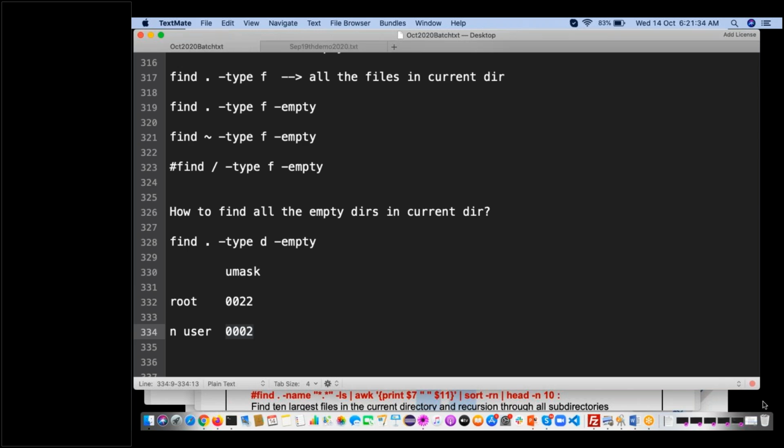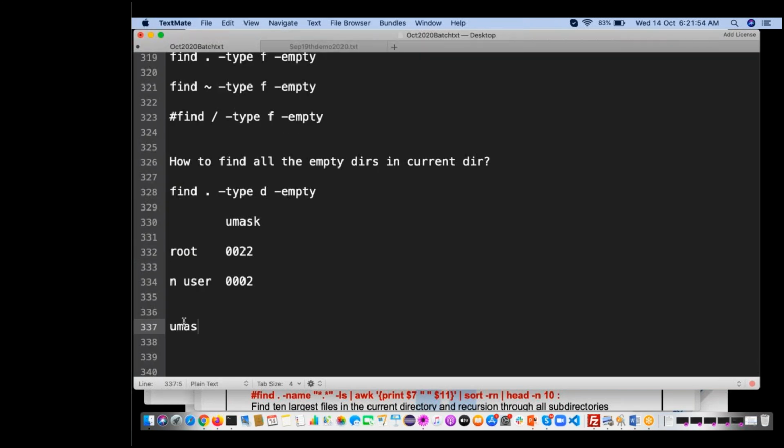So how do we know the default umask value for the root user is 0022? Just execute the umask command.